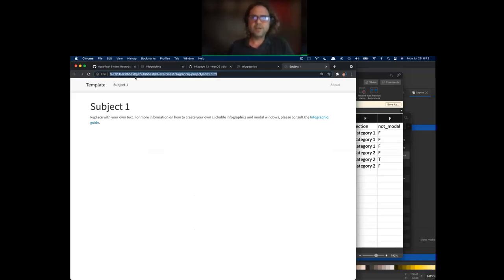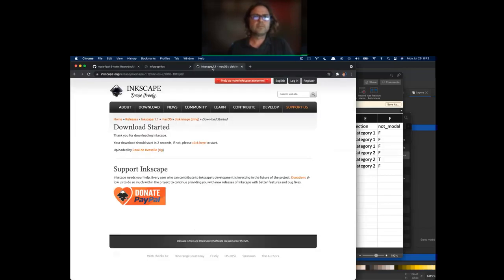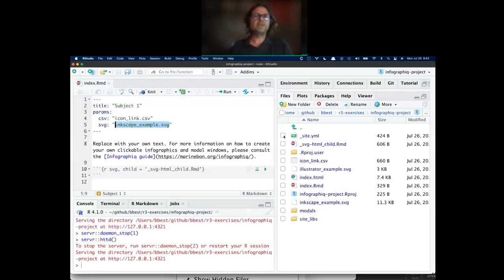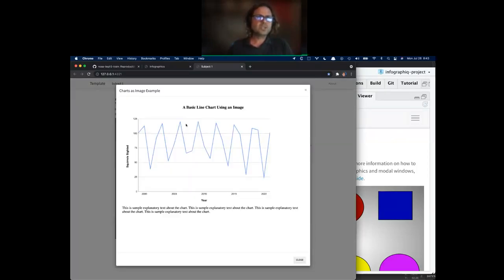This is the file one. If I go back to this viewer and open this, chart as image example, that's the title, and it also shows up here as the title, this top level header.